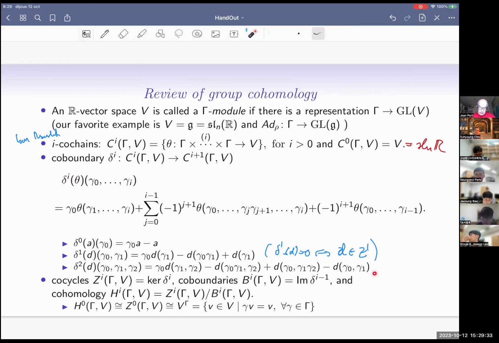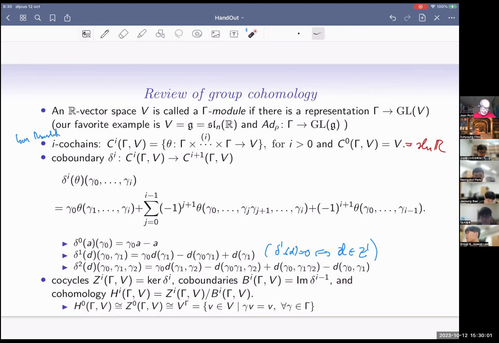Yeah, this is one more time. We have cocycles, which are the kernel, and coboundaries, the image of delta 0, A minus 1. And we saw an example for Z1 and B1. This was the precise definition I gave. And there is the cohomology group, okay? So one important thing that one needs for computations and so on is H0.